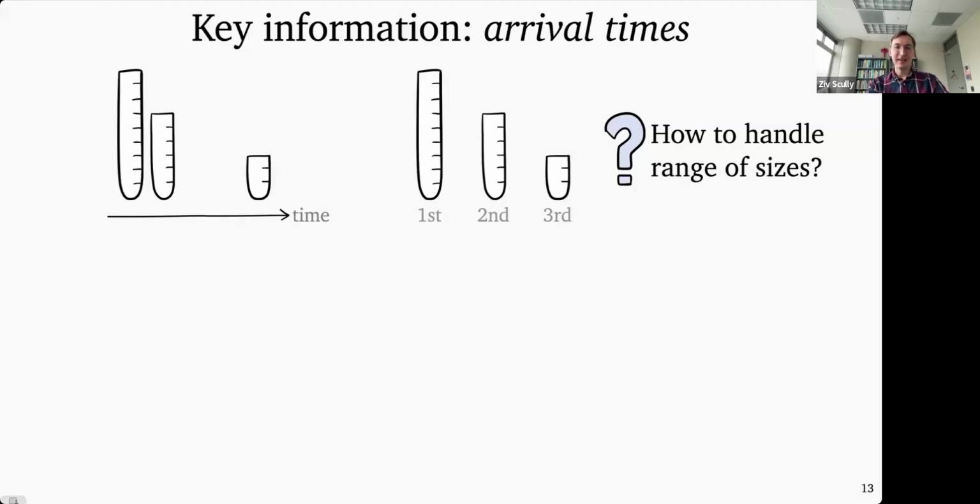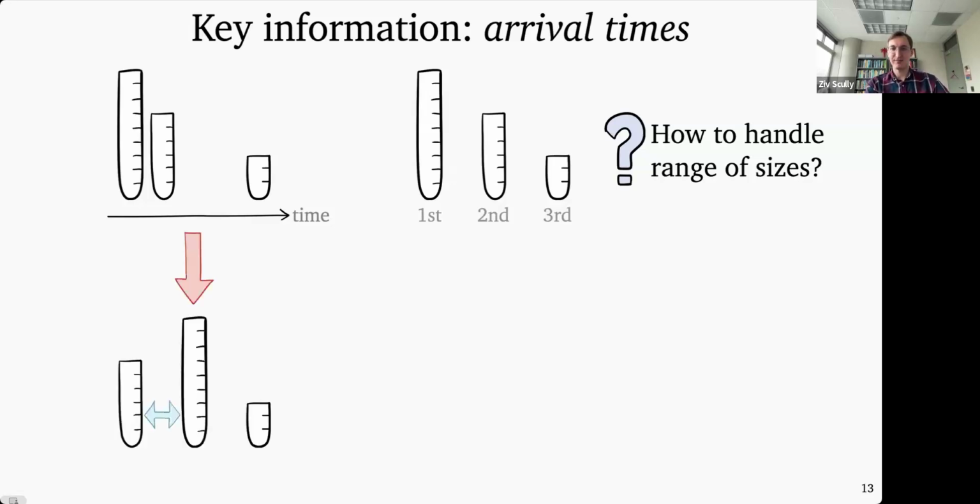So for example, suppose that this long job arrives a long time ago, and then the medium job arrives very shortly after the long job. And then a long time passes, and after a long time, the short job arrives. Maybe there's some work ahead of these, and that takes a while. When it's finally time to serve one of these three jobs, the long job has been waiting much longer than the short job. The medium job has been waiting almost as long, and the short job has not really been waiting quite as long. So it might make sense to say, well, the long and the medium have been waiting almost the same amount of time, and in general I should be biased towards serving shorter jobs first. So maybe it makes sense to switch the medium with the long in this situation.